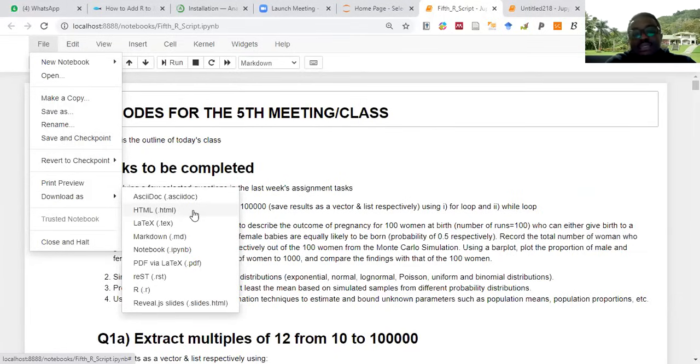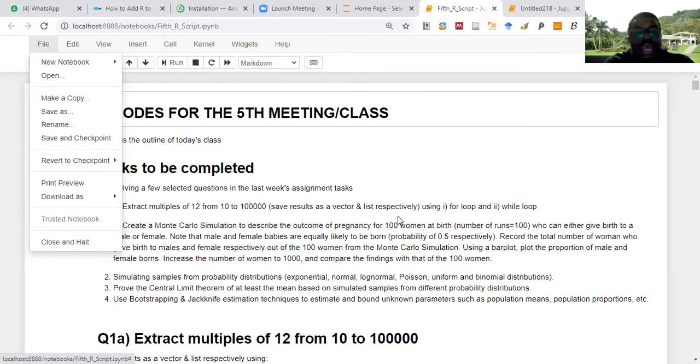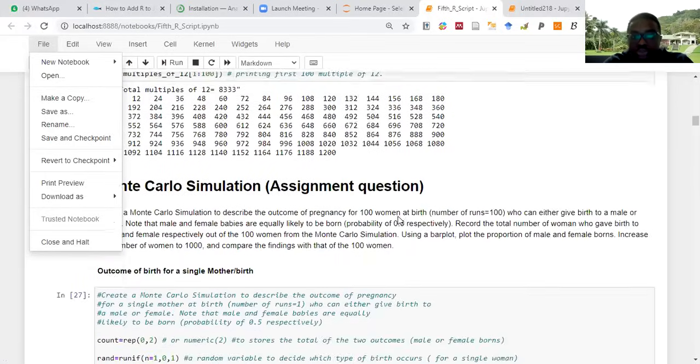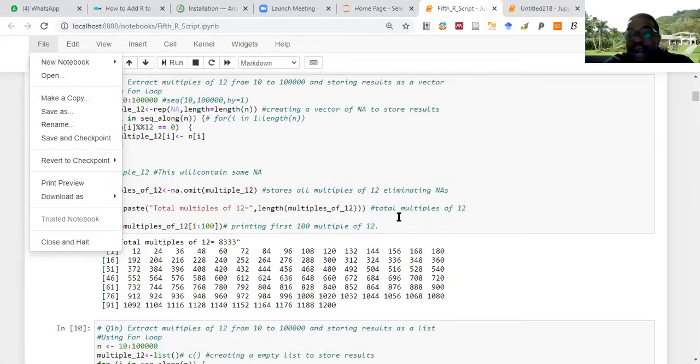So those times I said I have the R script, I have the HTML file, and I also have the normal R script. This is all I needed to do. I just have to click on this and it will download all the code that I've written as an HTML file. With an HTML file, you just click with any of your browsers and it will open, but no one can alter your codes. But the person will see all your codes, your plots, everything just as is seen in your Jupyter Notebook. But keep in mind, if you download as an R script, you will not see any of the results unless you rerun all the codes before you can see output. If you use R Studio, you understand what I'm talking about.